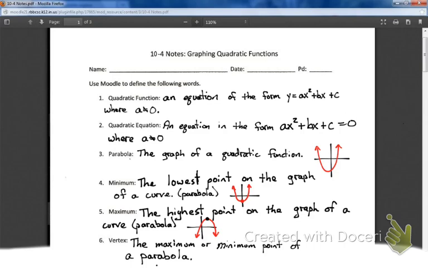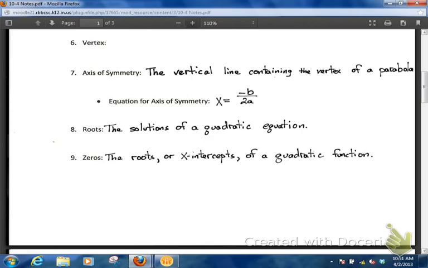So what you need to do right now is go ahead and pause the video and copy down all these definitions. And you definitely have to pause the video because I'm going to be switching to the next page right now, so that you can copy down the next set of definitions. Okay, and here are the last three definitions along with an equation for your first page of notes, which are all definitions. So once again, pause this video and copy down these definitions before we move on.